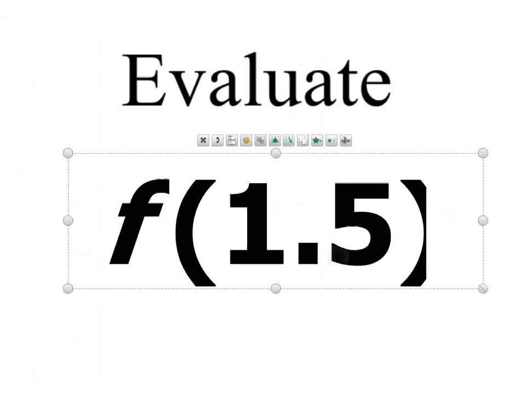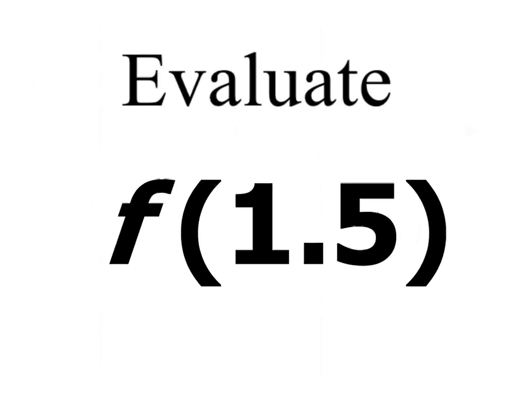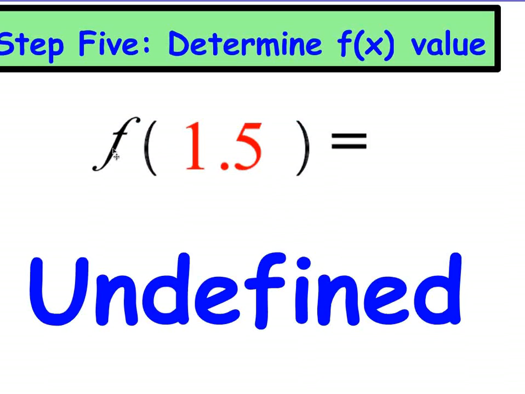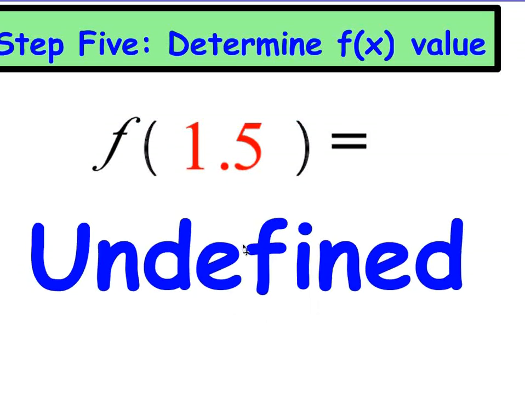Same graph, and now we're going to figure out f of 1.5. Again, we're doing some more advanced problems. Let's find 1.5 on the x-axis, which is right here. When you draw a vertical line at 1.5, does it touch the graph? The answer is no. It doesn't touch, so there really is no horizontal line to go back to see what the y value is. When it doesn't cross, the answer is undefined. If it doesn't cross the graph at that x value, it's undefined.